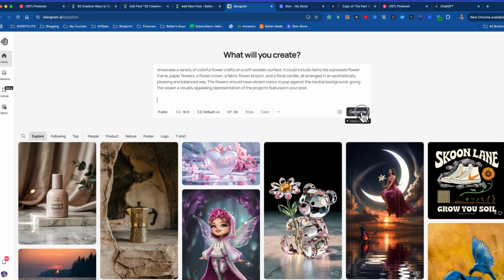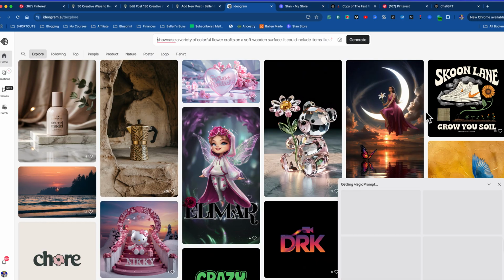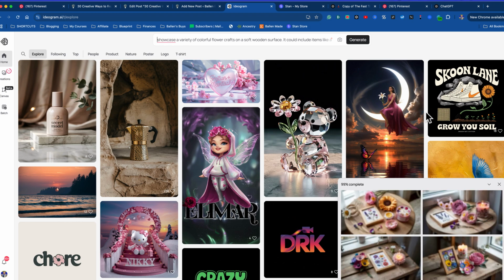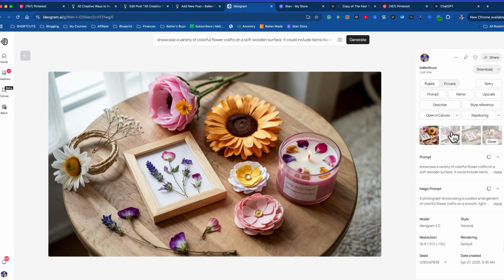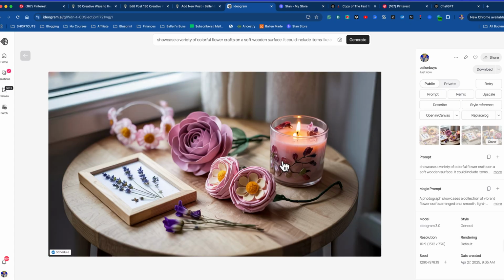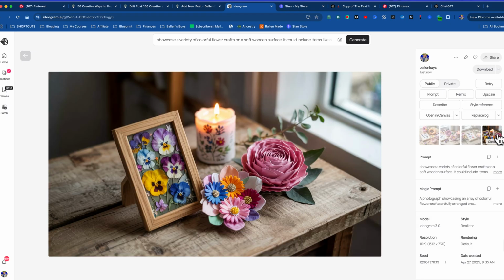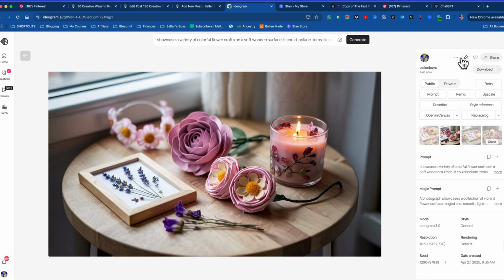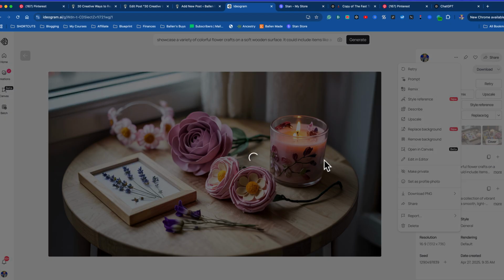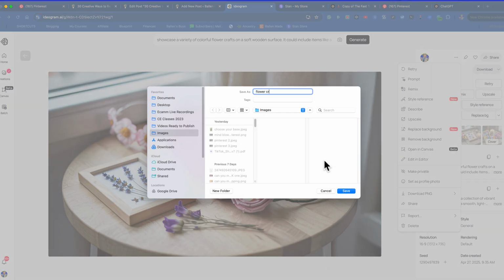Now, if you are using an AI tool that you like that creates those images for you, or you're using the new ChatGPT and you want to have ChatGPT create it, use whatever you want. I still prefer Ideogram, so that's what I'm using today. Look how beautiful. All of these are usable. I like this one better because it doesn't have any gibberish text on the front. You pick what you like. So I like this one. I'm going to go to these three dots, download JPEG, and call this Flower Crafts.